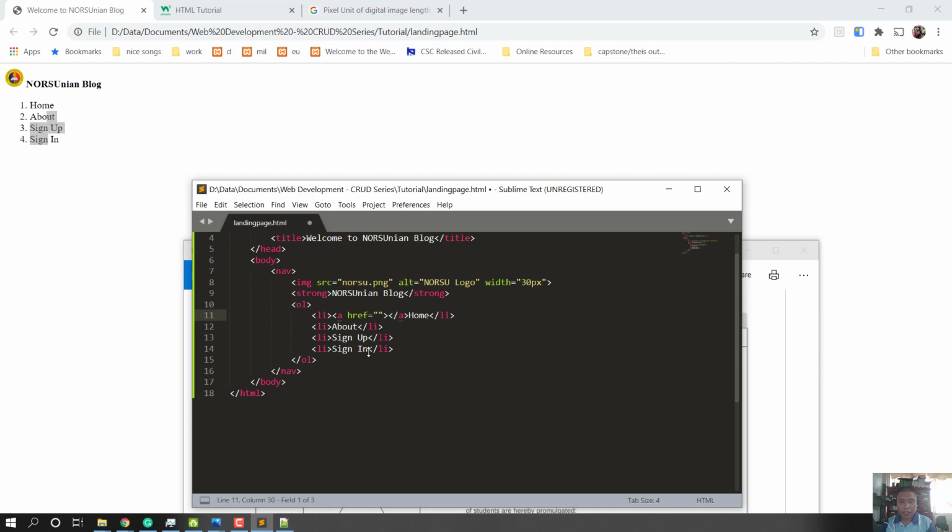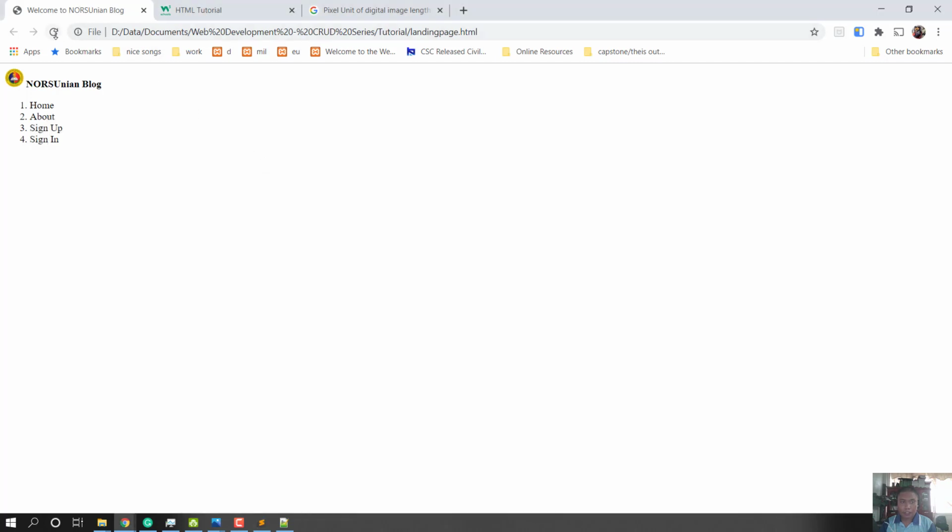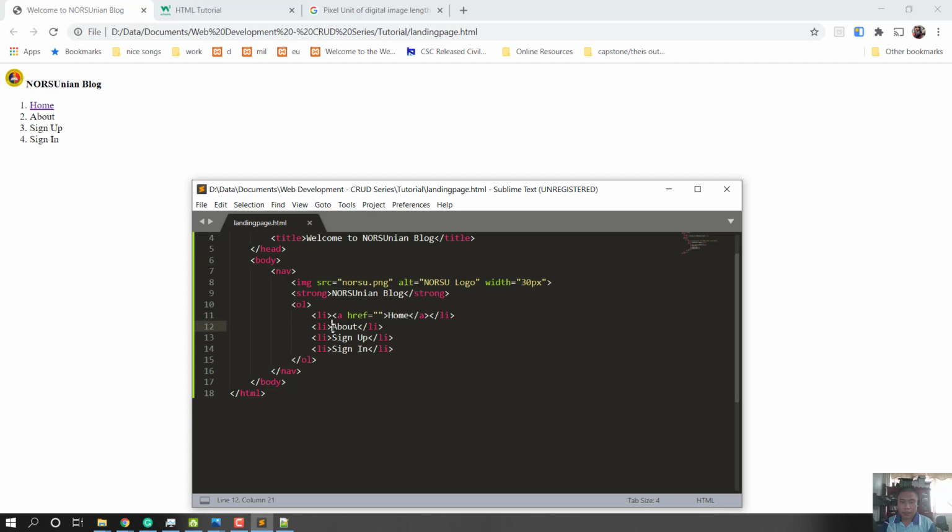Okay, for links we use the a tag, an anchor tag, that makes the text inside of the opening tag and closing tag a link. For example, this home, this text makes it a link. There is another attribute, href, anchor reference, meaning where is the file you are going to anchor. Asa nimo siya ibutang pag-click nimo, asa siya padulong, asa mo redirect.